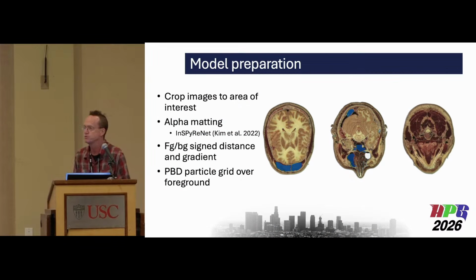If you were able to register with CT or MRI, you would have some better luck, but usually those are going to be a different resolution from the cryosections. So it's difficult. That's why our goal moving forward with data is to do generation: generate segmentations and then synthesize cryosections from segmentations. Basically go the opposite direction.